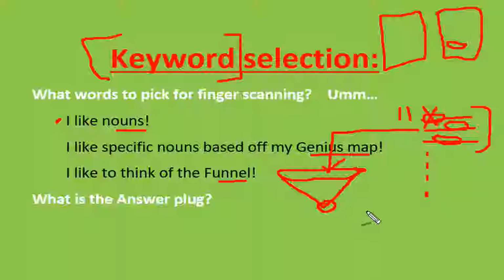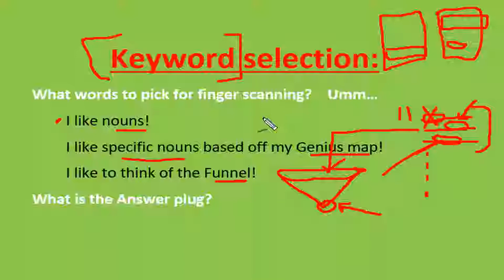Remember, you want to try and get to the one area where the answer is going to be. If you said skiing here, well, skiing is over here in Nordic, and skiing is over here in alpine, so that's still not specific enough. We would want to get to the area that talks about wax. Specific nouns, think of a funnel.